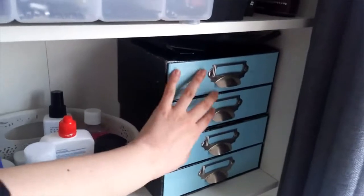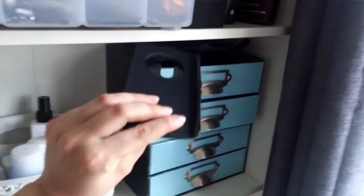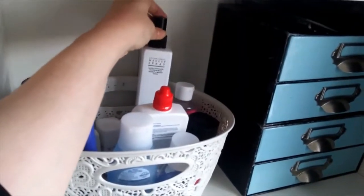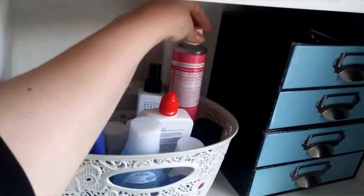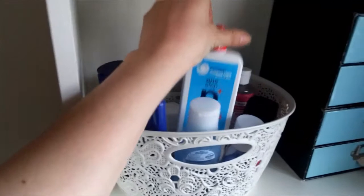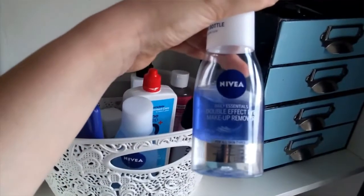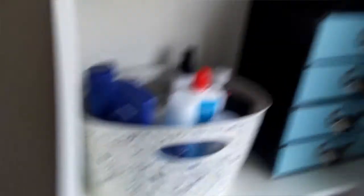My jewellery there — most like my earrings and stuff like that. And then I have a little plate here that my friend bought me from Tenerife, and then my broken phone cover — fingers crossed, I'm going to get a new phone soon. This is sort of just a beauty storage box: I have an antibacterial makeup spray, some cleaning solution for my brushes, contact lenses solution, toner, my favourite Nivea Double Effect makeup remover, and some more Nivea products.